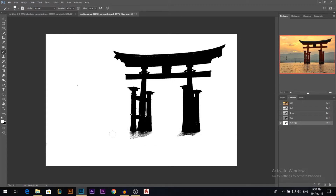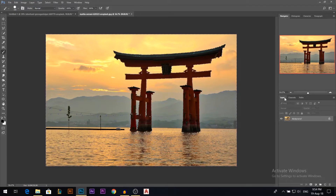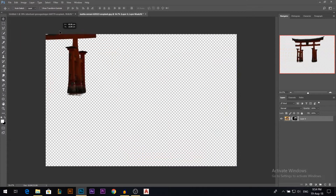This is easier than using the pen tool or the lasso tool. Once you're done, press the load channel as selection button — it gives you the selection. Now I'm gonna open all channels again, erase the blue duplicate, and go back to my layers. Press Ctrl+J — it gave me the opposite. So I'll add a layer mask, and since it's inverted, I'll press Ctrl+I to invert it. Now I have the selection.